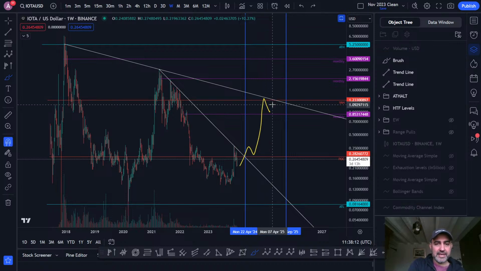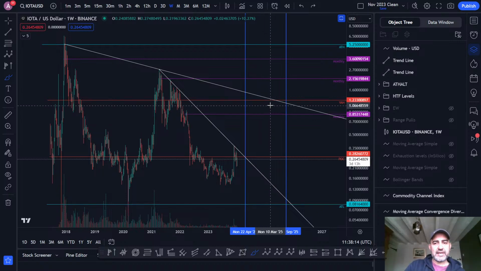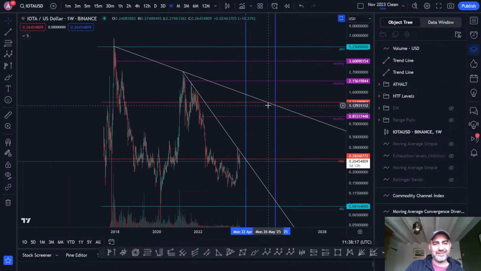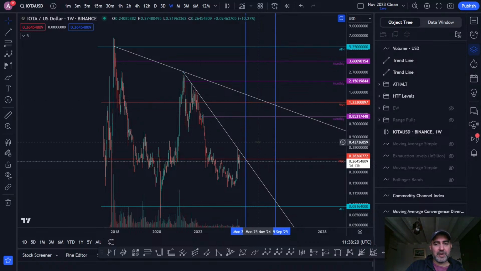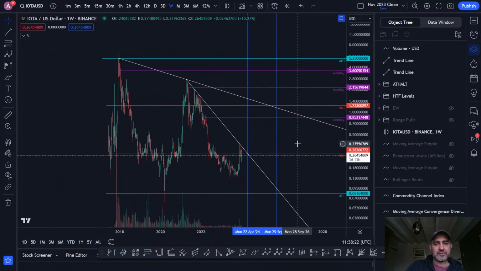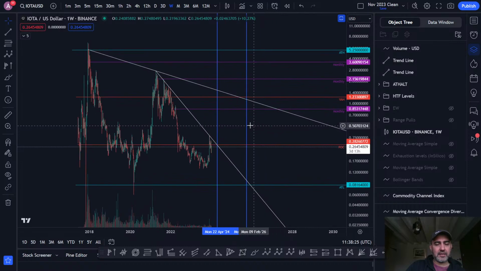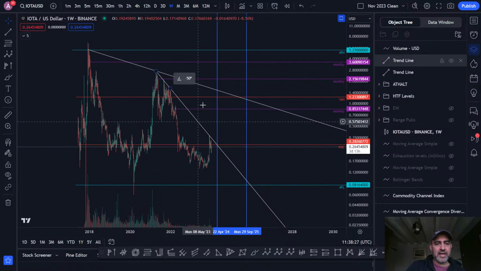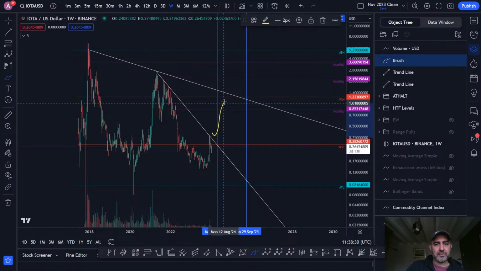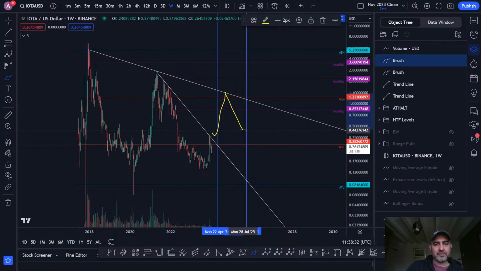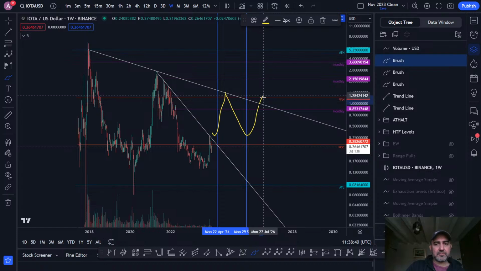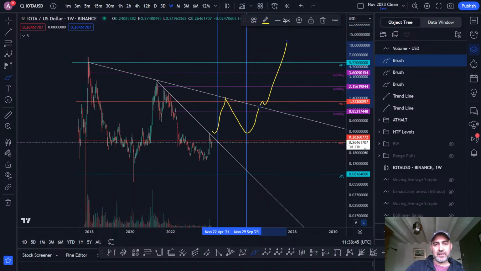I don't know if it's going to happen then exactly. So there's a definite short somewhere there. And then you have to see how this plays out, because then we could be forming, I don't know how this is going to form, but maybe this goes up, comes back down to do that, and then you get like a crazy break. This is kind of what I'm imagining right now based on the structure and the chart.